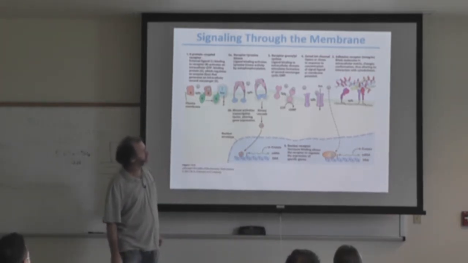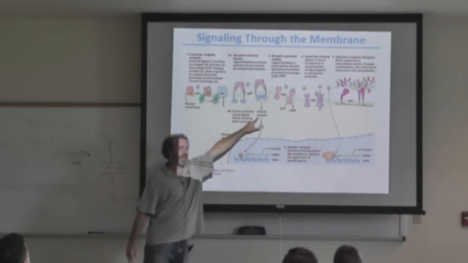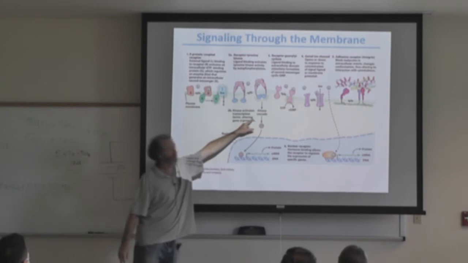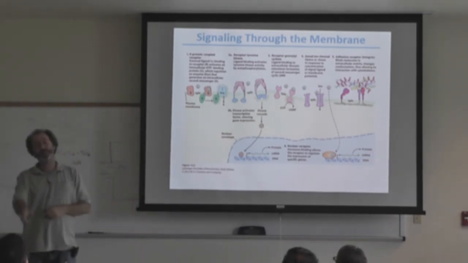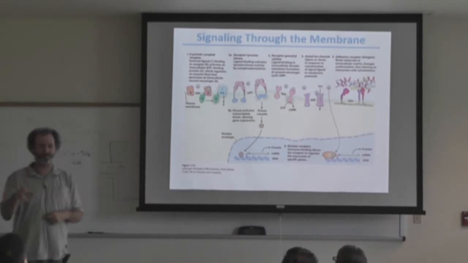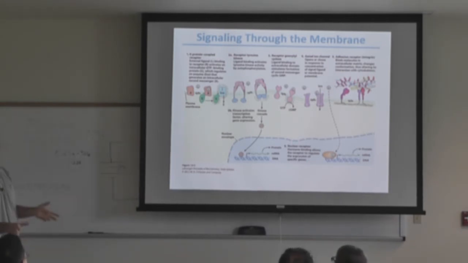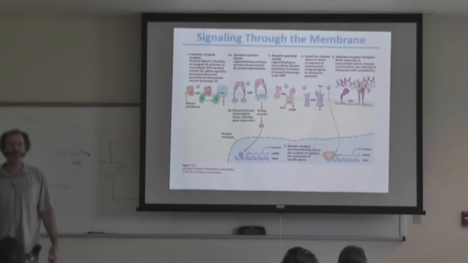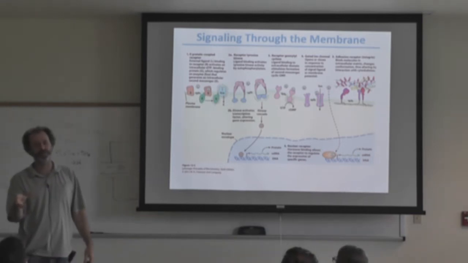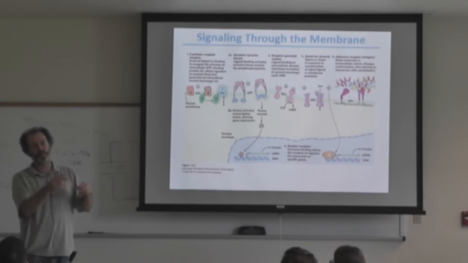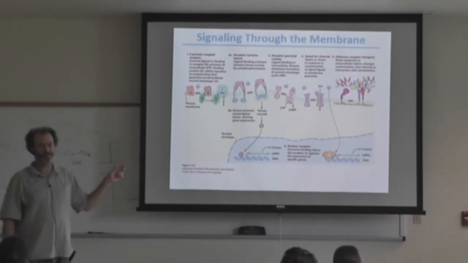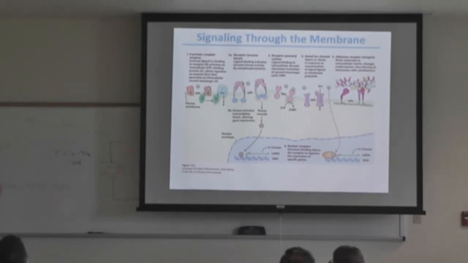And then a lot of these are going to cause a kinase cascade. So can somebody tell me what a kinase is? Phosphorylase? Yeah, so it's not a phosphorylase. It's an enzyme that adds phosphate groups. It phosphorylates things. Phosphorylases take away phosphates. No, those are phosphatases. But we will see a phosphorylase when we talk about glycogen metabolism, because that's actually a phosphorylase where you add a phosphate rather than a water to split that bond between the sugar and the glycogen polymer. Metabolism. So, huh? That's in the metabolism one? Yeah. I remember that kind of thing.